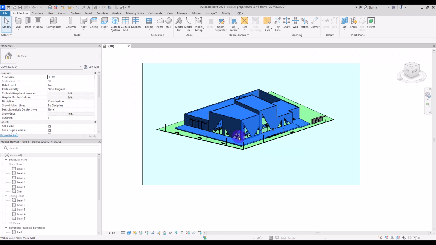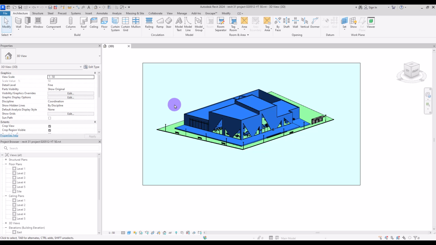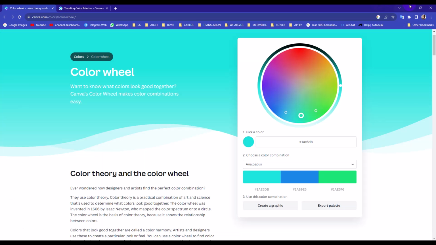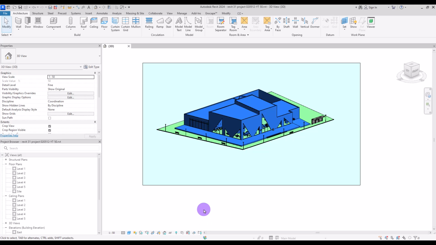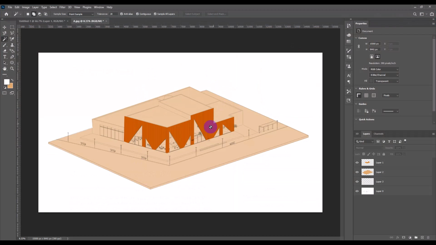As you can see, we have three colors here which are very close to each other. However, they are not exactly these colors, but we can kind of say that we use these analogous colors in here. Okay, before we move on to the last part, let's recap quickly. For this monochromatic color, we use this orange hue with different shades of it. In Photoshop, we export this image with hidden line visual style directly from Revit, and then in Photoshop we change all of these colors. We use this style for specifically making this wall, this form bold.